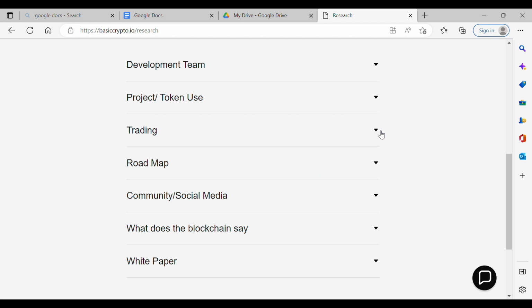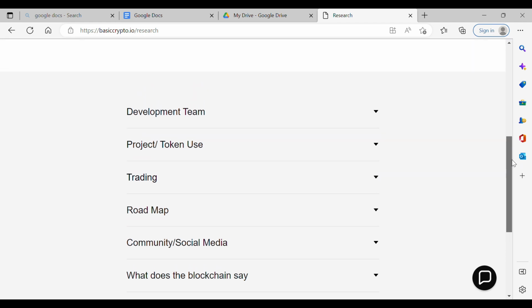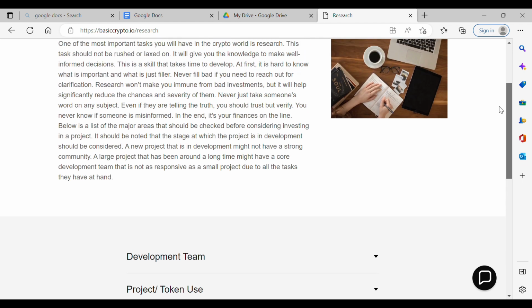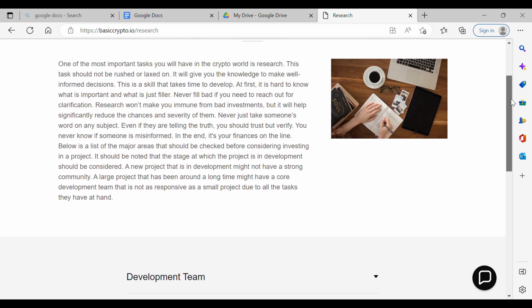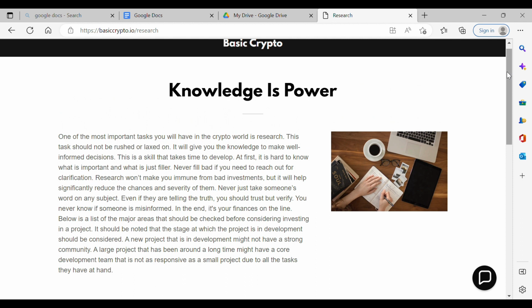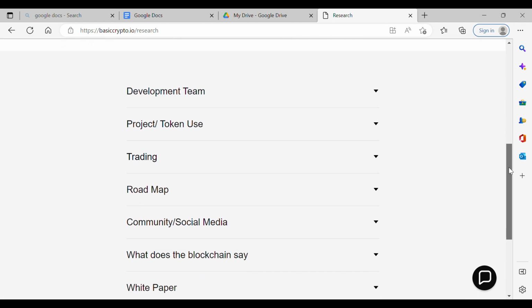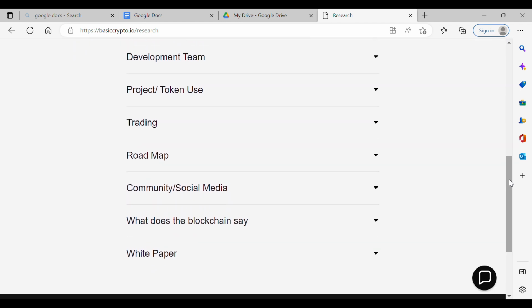It's good to know that you can't research a project for 15 or 20 minutes and say, okay, this is good or bad. It takes time. It's a skill-based thing. When you start out, you think, I don't really know what I'm looking at or what's good and what's bad. Over time, after you do it a couple of times, you start realizing, okay, this is a red flag, or this is a green flag, or I've seen this person before on this project and it's a good project or a bad project. And one thing also, it never hurts to ask. You can always ask different communities about the project you're looking into.